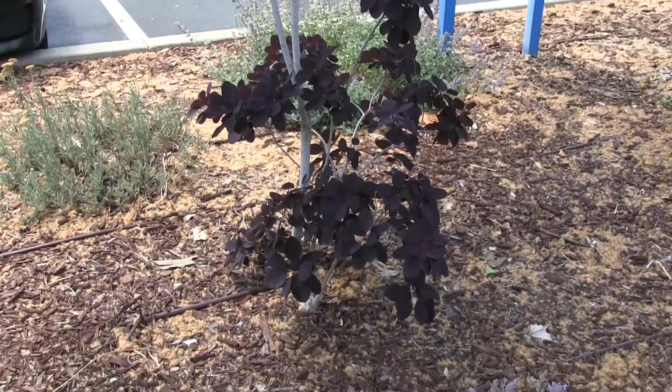Okay, thank you. We're in front of some really lovely vegetation here and some piping. Can you tell us a little bit about what is going on down here? Sure, yeah. So this is a great example of a water efficient landscape, and here's the Netafim drip installation that we were talking about that we're currently doing all over the campus. It allows us to deliver a low volume of irrigation to very precise locations within the plant's root zone area.